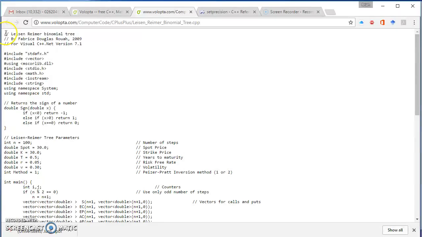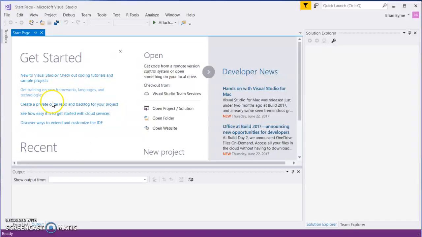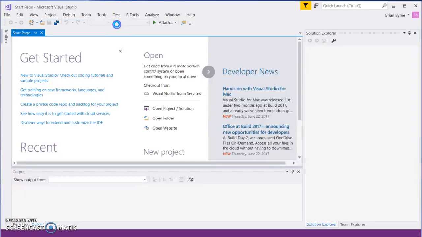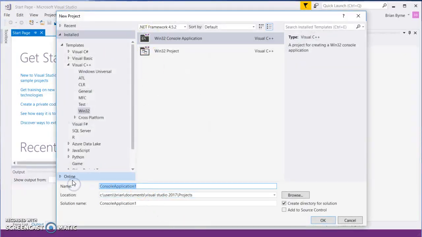And it's C++ code, and I'll copy the file. So I just highlight the text and right click copy, and I'll go into Visual Studio and we'll start a new project, and we'll just very simply call it Leisen Reimer, and we'll say with dividend in this instance.